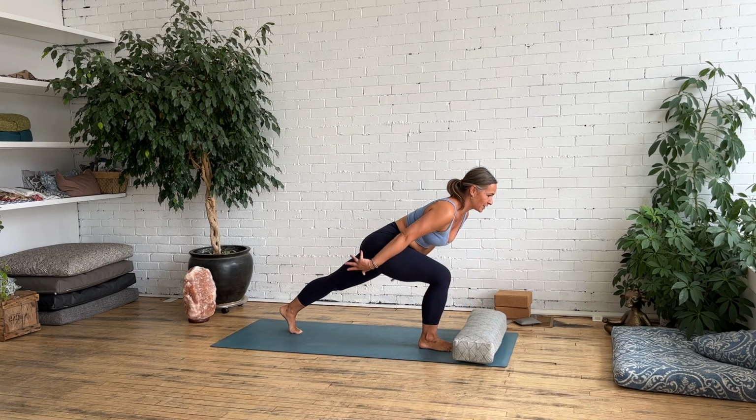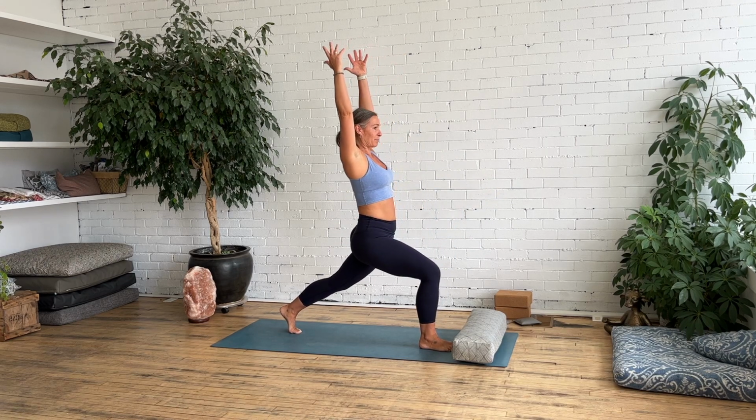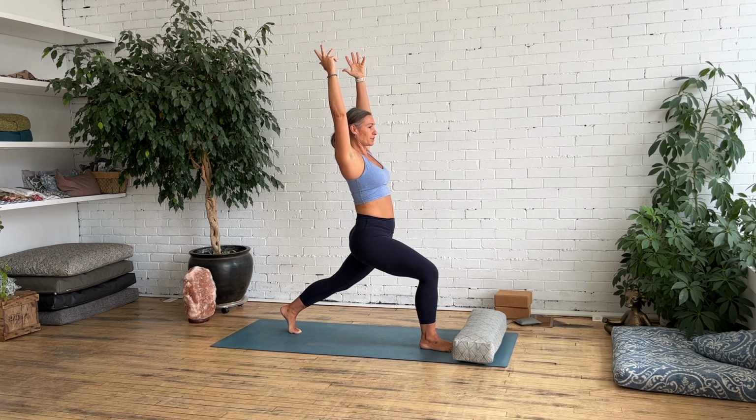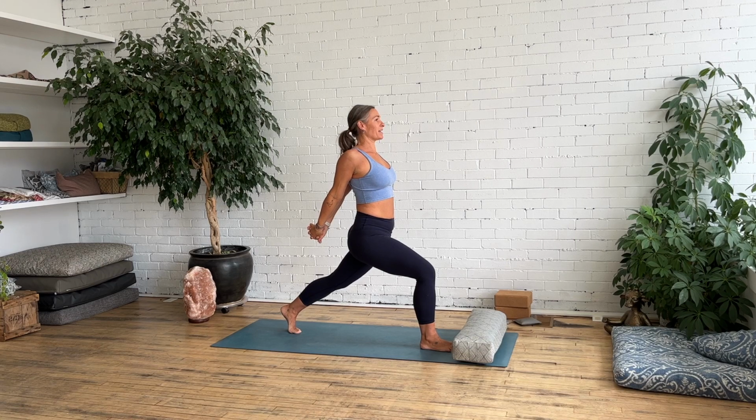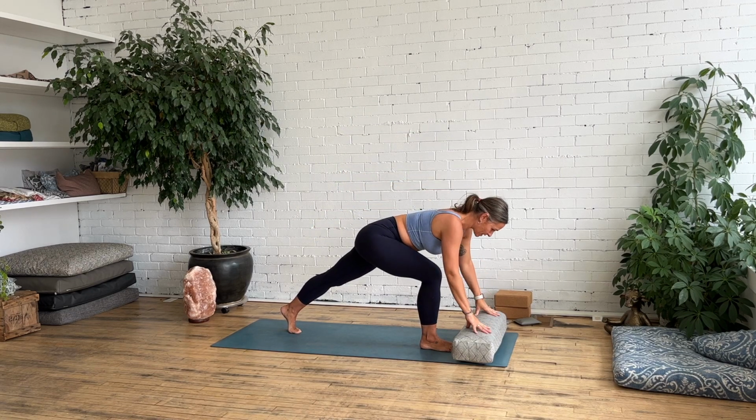Keep that back heel lifted, reach the arms back, extend through the crown of the head, reach back through the fingertips, and then inhale to rise up into that crescent lunge. Soften the shoulders. Inhale, maybe a little back bend, opening just from the upper back. And then exhale, hands behind the back. Press back again, feel that stretch through the front of the chest, into the biceps, into the shoulders. Bow forward once more. Release the hands onto the bolster.